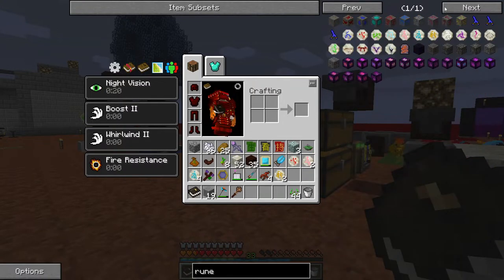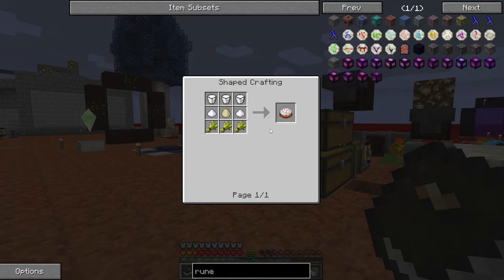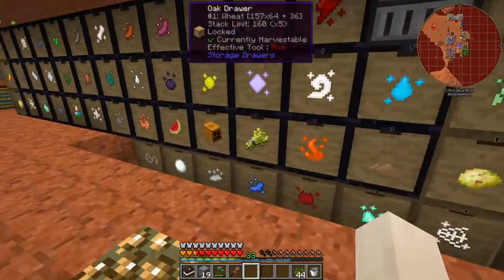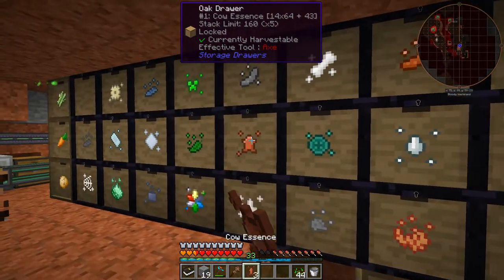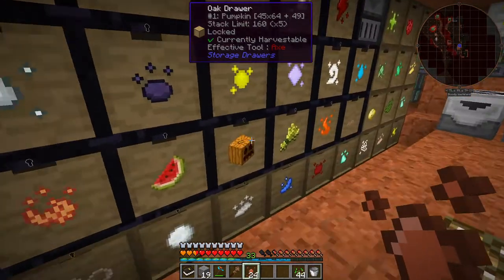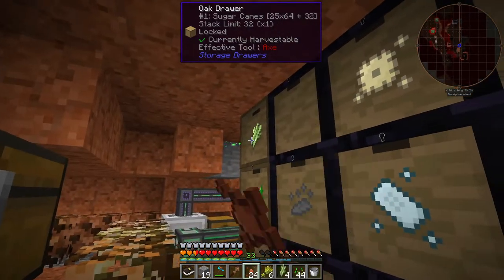Rune of Winter. Runes of Winter are made with a cake, 2 snow, and a wool. So the cake is super easy. It's sugar, wheat, egg, and milk bucket. So for people who think that this is hard, let me just show you right now. I'm going to need 2 cakes, so I'm going to need 6 buckets of milk, so 6 times 4 is 24 last time I checked. I'm going to need 1, 2, 3, 4, 5, 6 of those. I'm going to need 1, 2, 3, 4 of those.